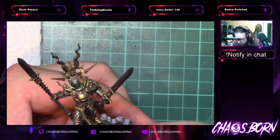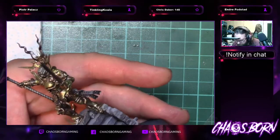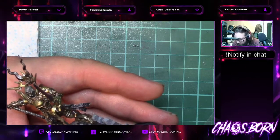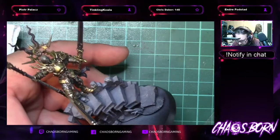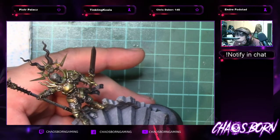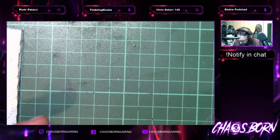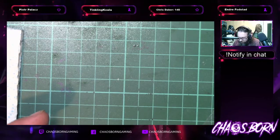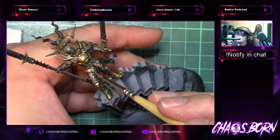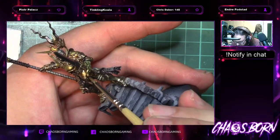Going back to the main section — working up the body. Doing the same for the hip plates — they're going to be catching a little bit more of the light. If you look at the art they're catching more light on these sections. Doing a little bit more of the silver on the bottom section here. These are meant to be suns, or they're just ornaments — it's quite hard to tell.